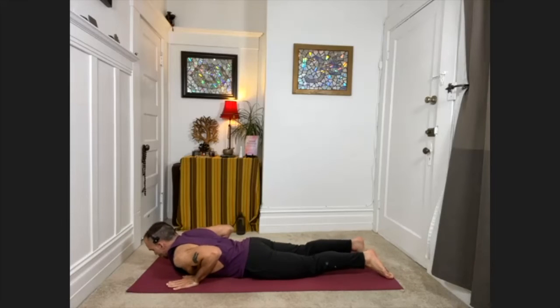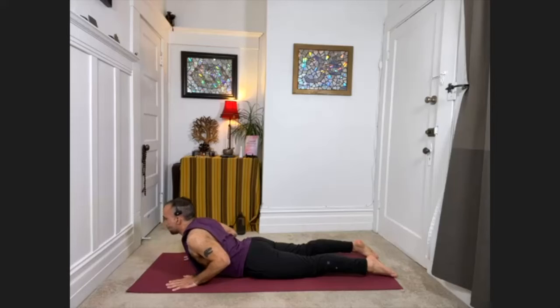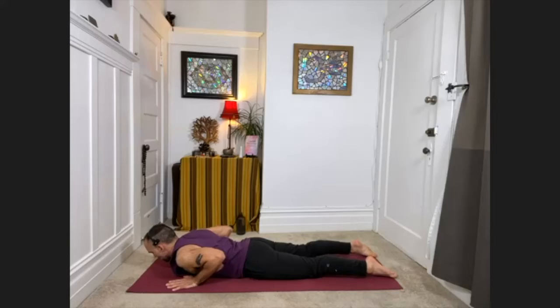So doing a little bit of counter posing for some of that forward bending, we'll do some back bending. So bringing the hands flat to the floor underneath your shoulders, elbows bending and squeezing in towards your sides. And be gentle with yourself here with these cobra poses. So with your inhale, roll the shoulders down the back, lift the chest, lift the head. And exhale, release down. Good.